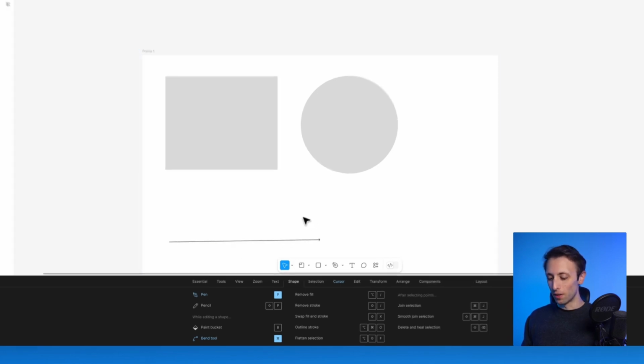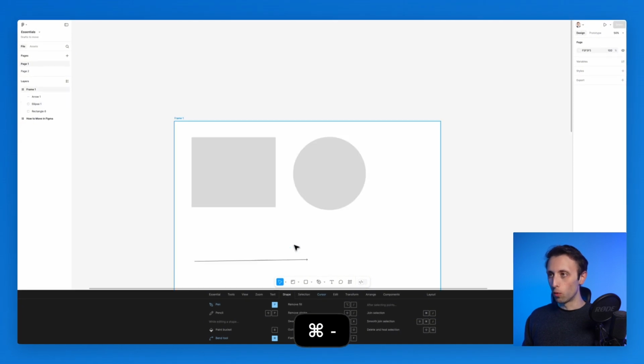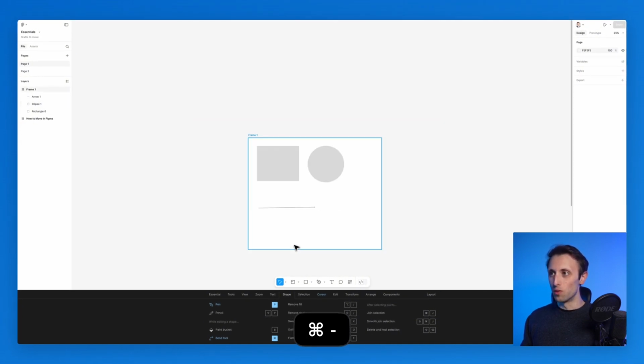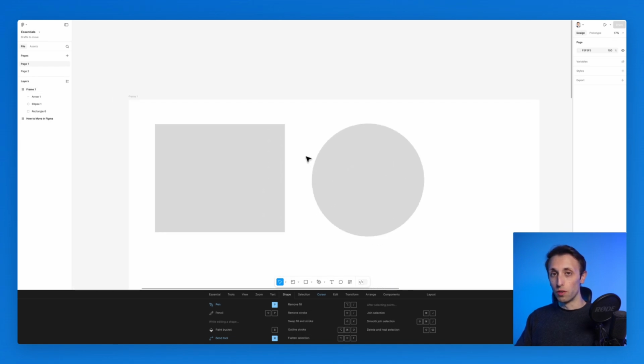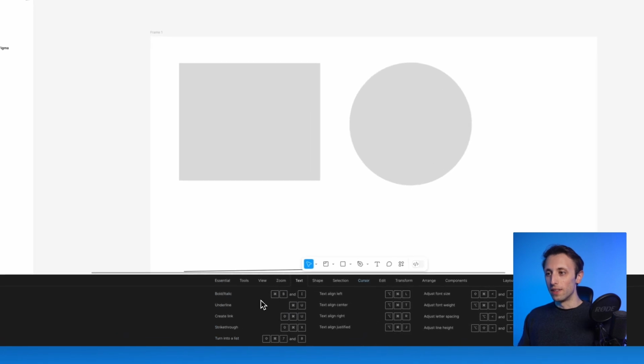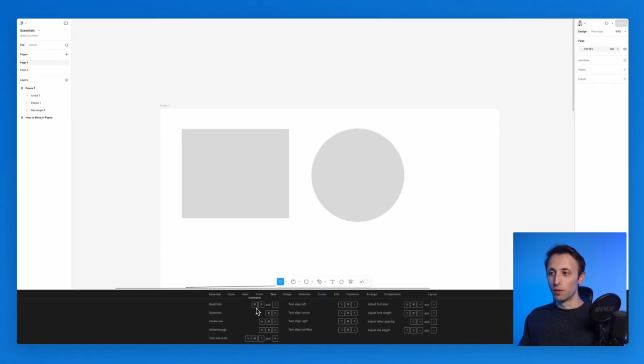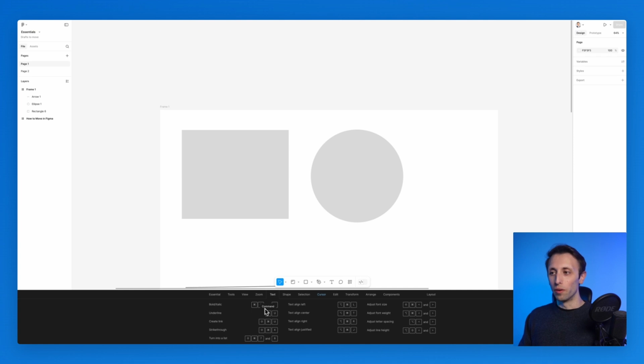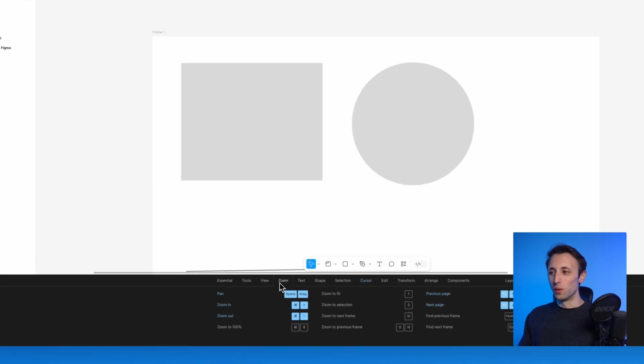Other ones that I can think of is Command plus and Command minus in order to zoom in and zoom out, although you can do that also with the scroll wheel. And of course, you can also utilize the text shortcuts in order to create, for example, with Command B, bold, underline. I think that most of you are going to be familiar already with this type of keyboard shortcuts because they're used in any text editor, so from Word to Notion and even Gmail. So most of you are probably going to already be familiar with those.